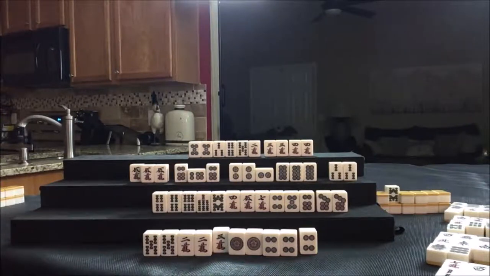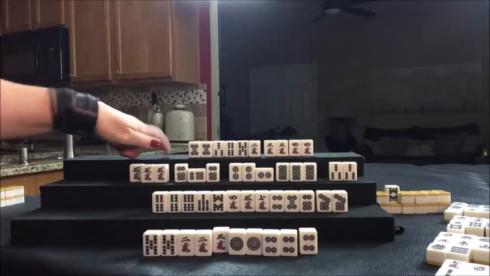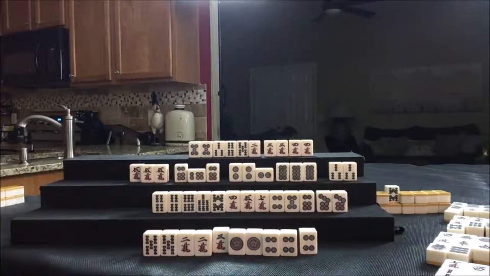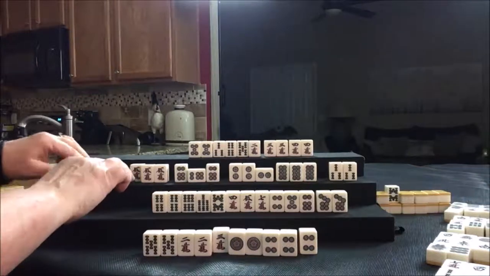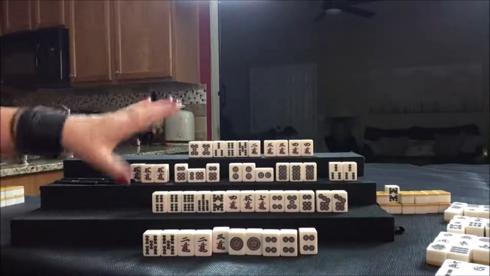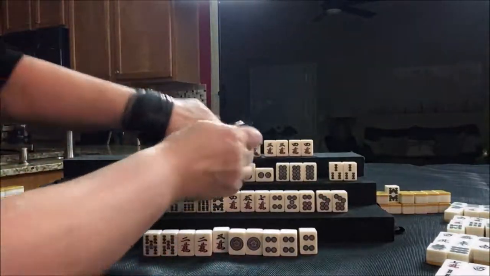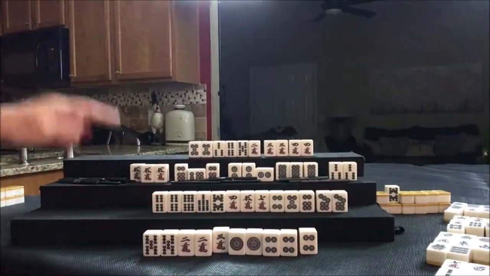So they will get 1,300 from this player and this player, and 2,600 from East. Okay, here's 2,600 from East. And then they get 1,300 from these two players. That's a lot of sticks. Okay, toi-toi, all simples.